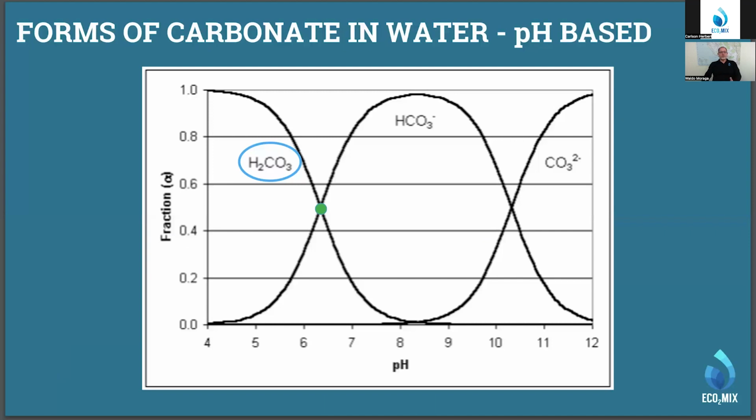So also, carbonic acid is part of how forms of carbonate are present in water. They are all pH related. When the pH is high, we have a combination of carbonates and bicarbonates, and you can see on the right side of the slide. When the pH is around 8.5, we have 100% bicarbonates. But when the pH is around 6.5, we have 50% bicarbonates and 50% carbonic acid. For us, this is the sweet spot for water pH for irrigation. With a pH of 6.5, we have almost all the benefits of the carbonic acid and some bicarbonates, totally necessary for nutrient uptake and soil interactions.